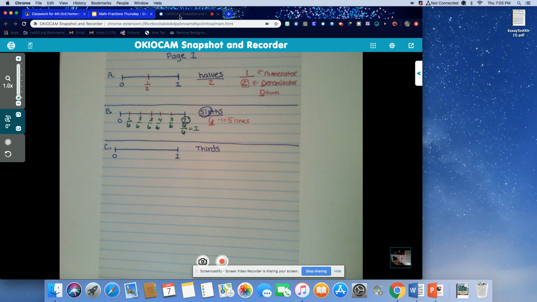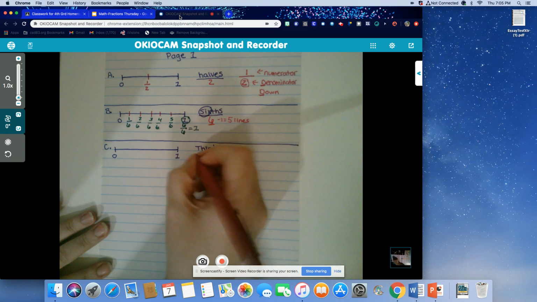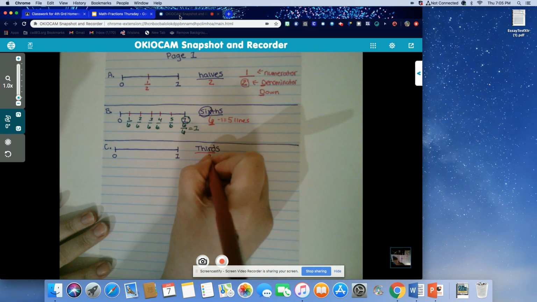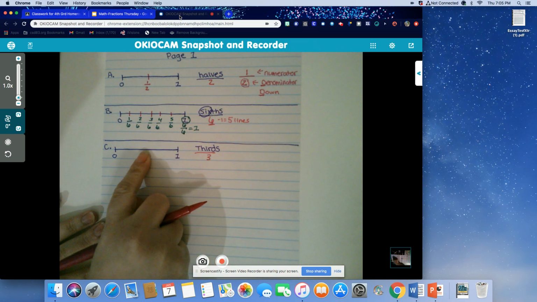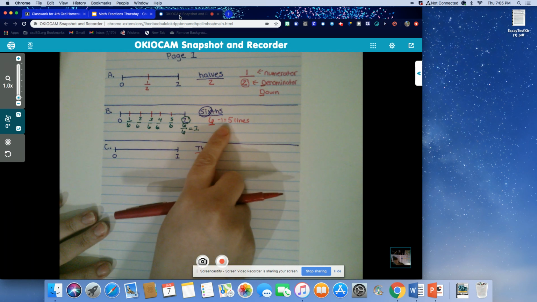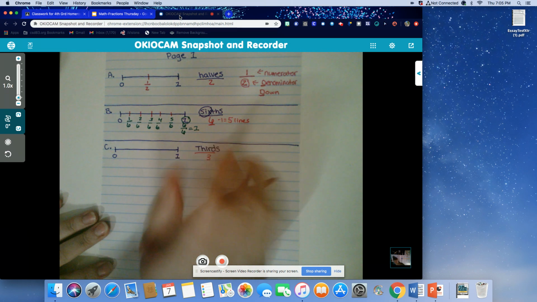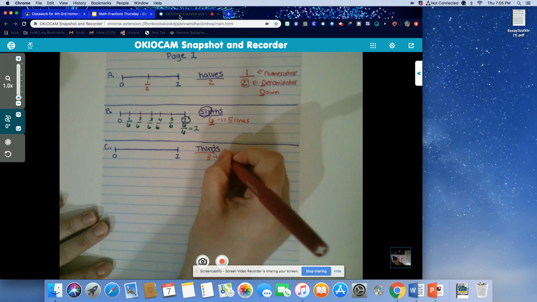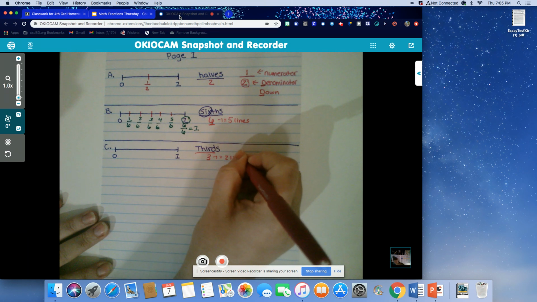Now with thirds, it doesn't really have the number in there, but if I think like a competition, I know first place, second place, third place, which means 3, right? I'm in third place, so third is 3. So they want me to split my candy bar into 3 equal pieces. Well, remember my trick up here? If I want 3 equal pieces and I subtract 1, I only need to draw 2 lines.